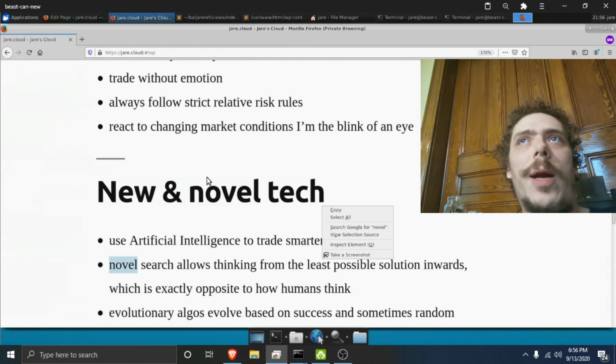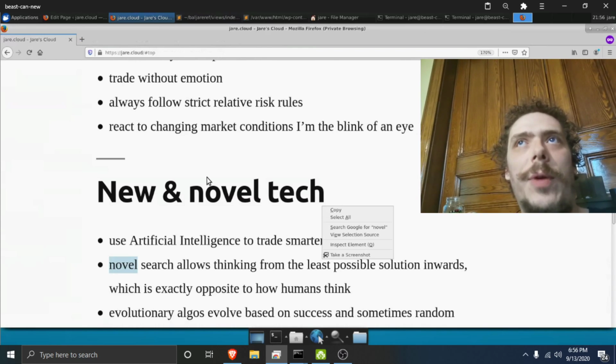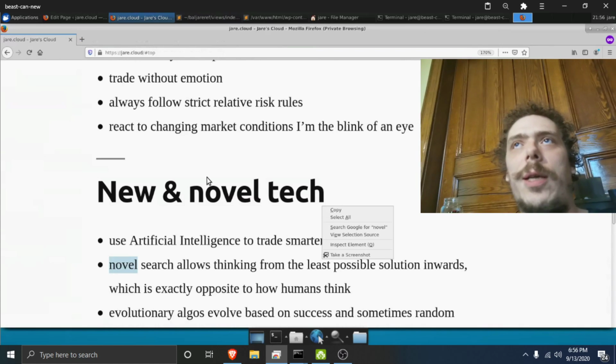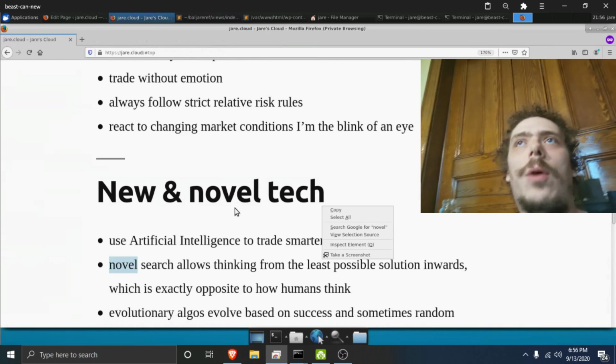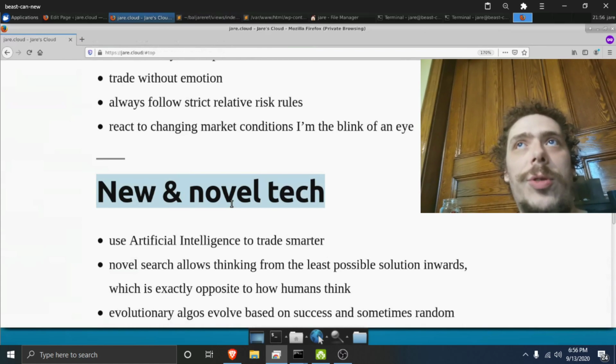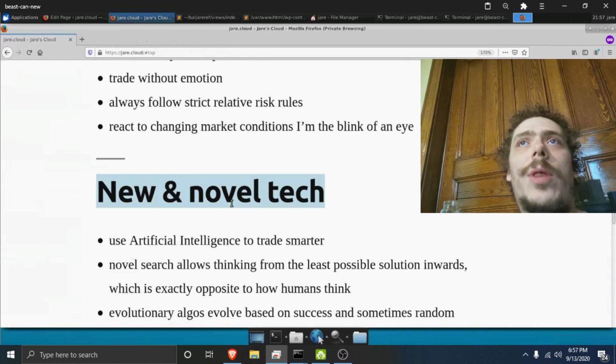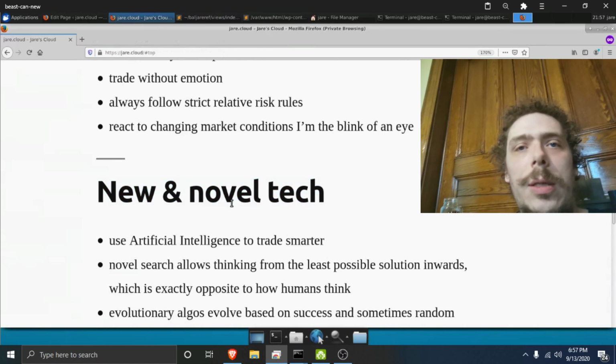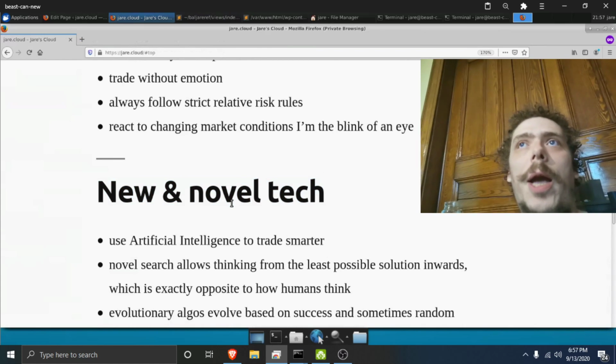If it doesn't work, I'll move on to the next one, which is going to take a little bit more time to see if I can do or not do, and then move on to the next one, or one that was going to work. Now, with AI, they can think a lot faster than humans can. They can compare all of the options a lot faster than humans can. And then what they can do is they can actually choose the least likely answer or solution, and then see if it works, and if it doesn't, move inwards from there.